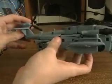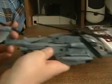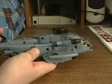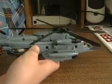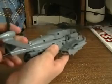He does have gimmicks in this mode, of course. We have the first one. We have this lever over here in the back. And when you press the lever, yeah, the propellers spin. However, I don't like how the propellers don't keep spinning when you let go. When you stop pressing, they stop automatically. So you have to keep going like this in order to get it running.